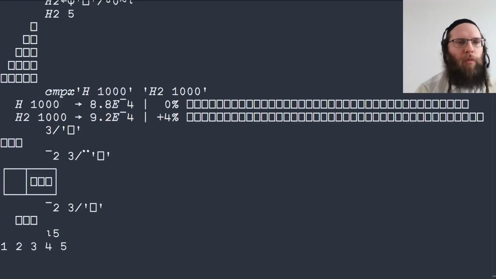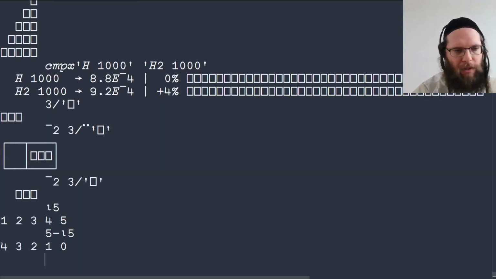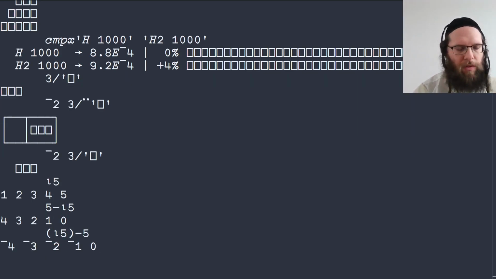Well, first we have a 1, and then we want 4 next to it. So that's 5 minus 1 gives the 4. And the same thing on the next line. We've got 2, we want 3 minus 2. Sorry, 5 minus 2 is 3. But we actually want negative numbers, so we can flip the arguments of those. So let's try this. We do 5 minus this, we get these numbers. If we take this and put the 5 over here on the minus, we get the negative numbers.